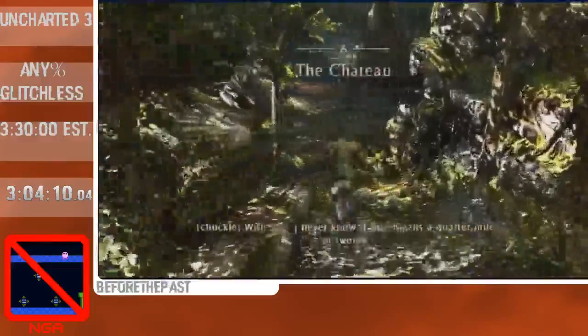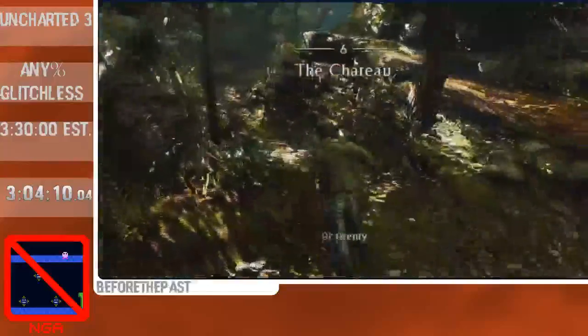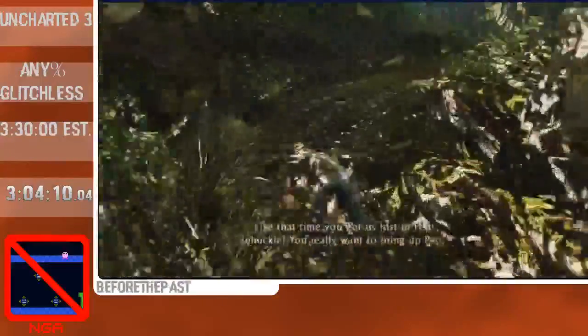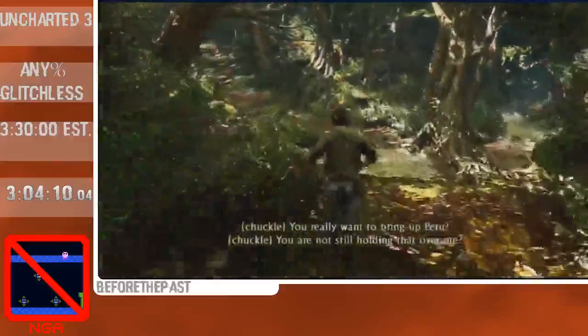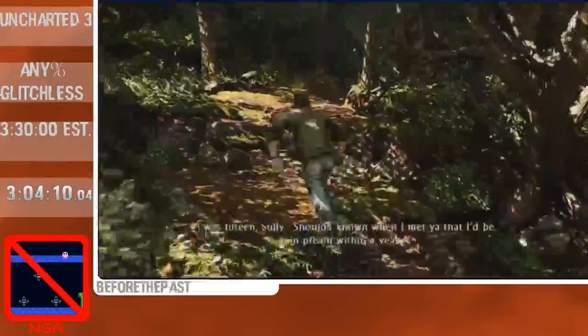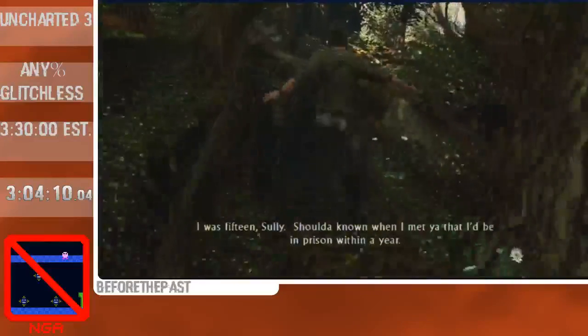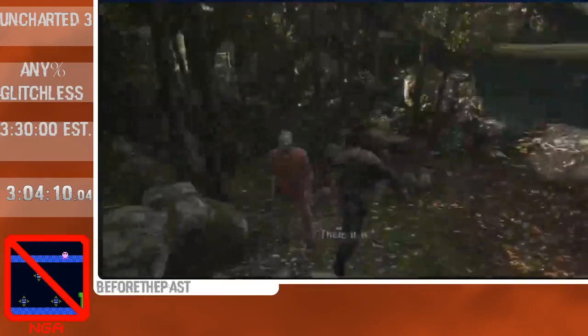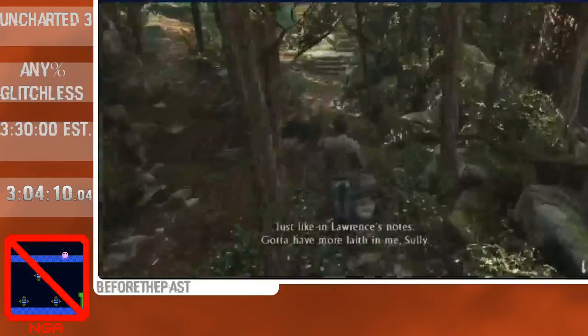How long is the time to get us 80%? Well, I don't know. You really want to bring up Peru? He might be talking about the in-game timer though, because the in-game timer for this was 2:20. My PB on any percent, the in-game timer is 2:12, I think.